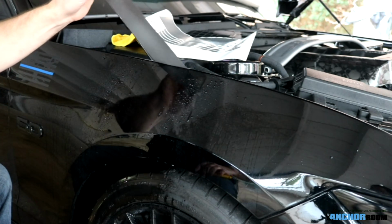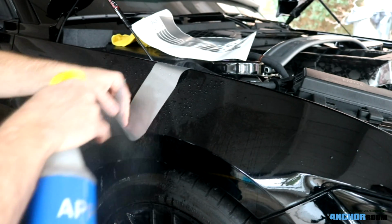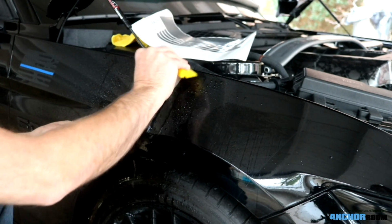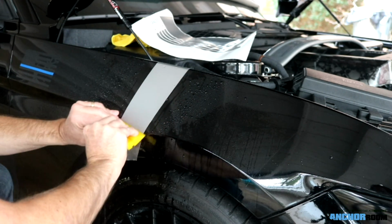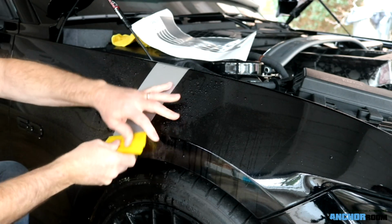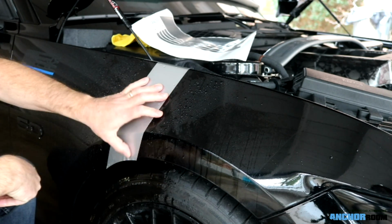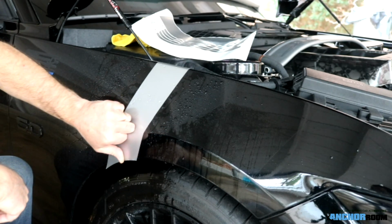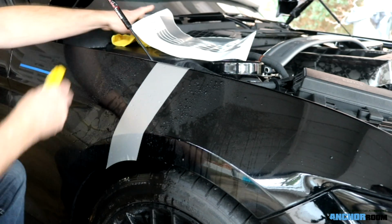Having said that, the next step here, obviously like I said before, is spraying the car. We're going to spray both sides because it'll make the squeegee glide just a little bit easier, but as you can tell, just working top to bottom, it's a very straightforward installation. So we're going to go all the way towards the bottom, and as you can tell, there's going to be a little bit of an overhang. It's actually just a perfect amount to make sure that we can curve it underneath the fender here.